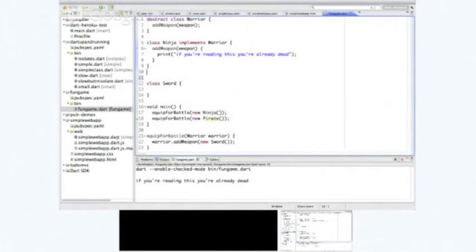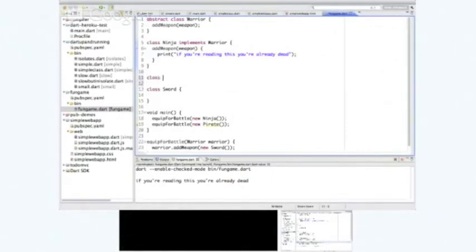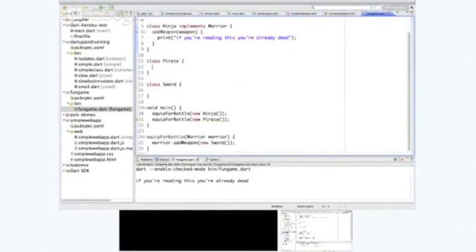And again, instant feedback here. A no such type pirates. Let's go ahead and do that. And so what happens, right? If I don't implement warrior, I get the instant feedback. So I know it already. So I'm probably going to avoid that runtime error, which is exactly what I want. And of course, here it tells me again, I'm missing add weapon. Okay, great. I know how to handle that.